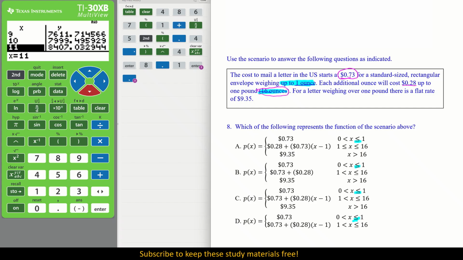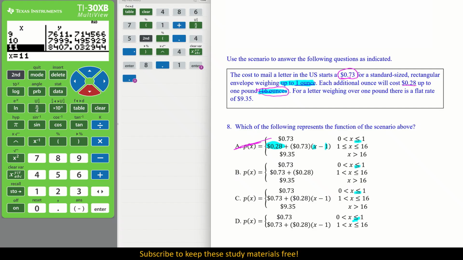So now, thinking about that, look at A. I don't like this because they have the B value being 28 and multiplying. See how your X, that's X minus 1? Well, that's 2, 3, all the other ounces times 73. That's backwards. So no, I don't like that. We are getting rid of A. That's just not going to work.